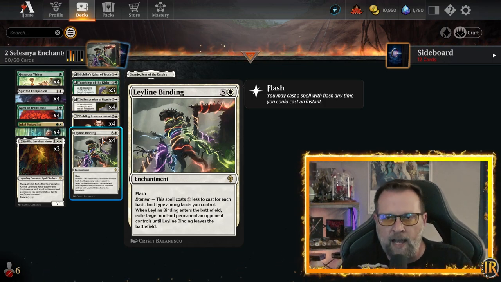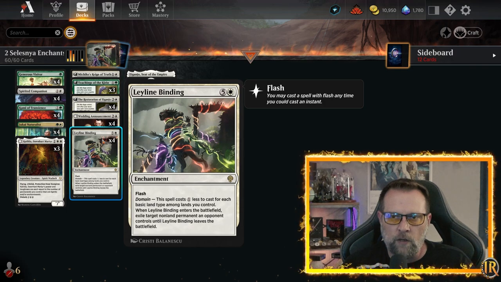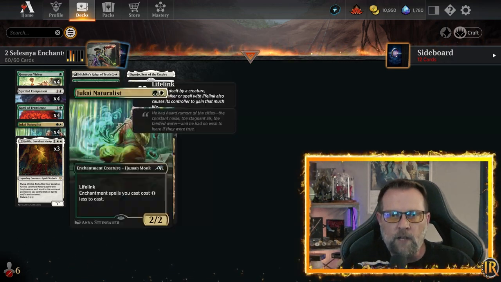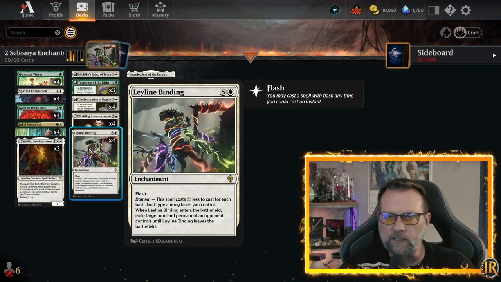It's an absolute add. It is 4 of, it's 5 colorless, 1 white, it's got flash, it's got domain, so it costs 1 less for each basic land type you control. And then if you got Jukai Naturalist in place, it's even 1 less than that. So you can get it down to just 1 white on flash.